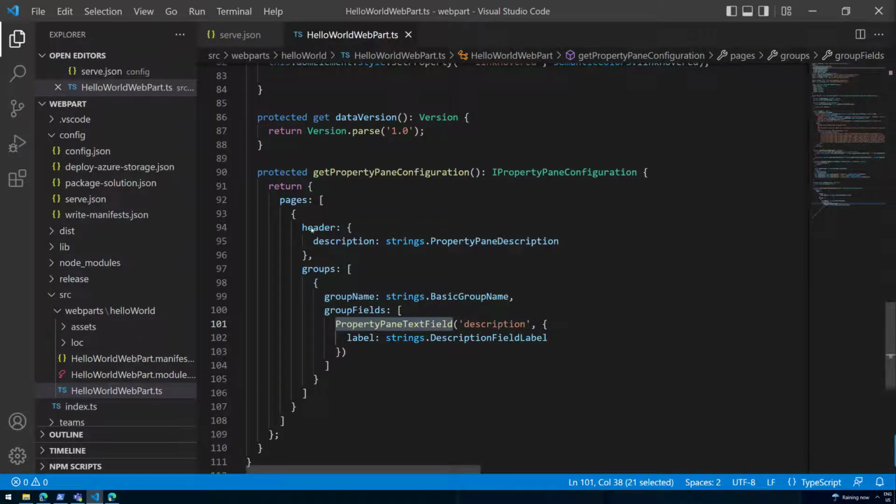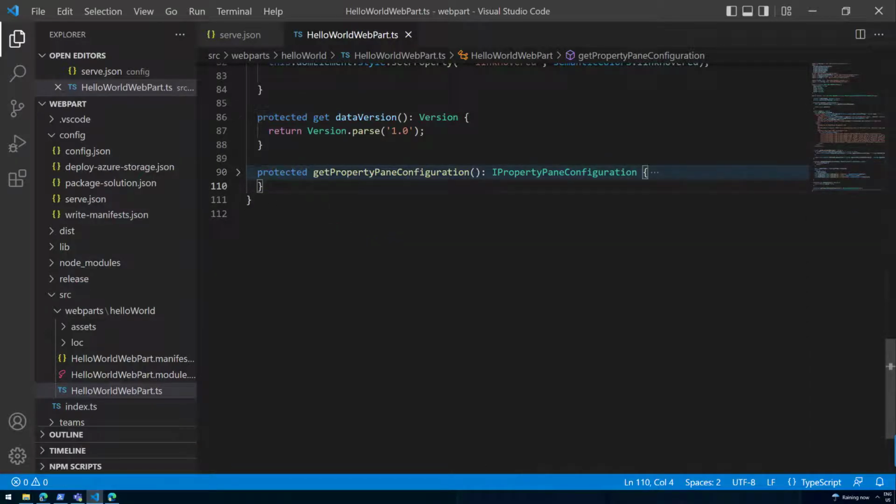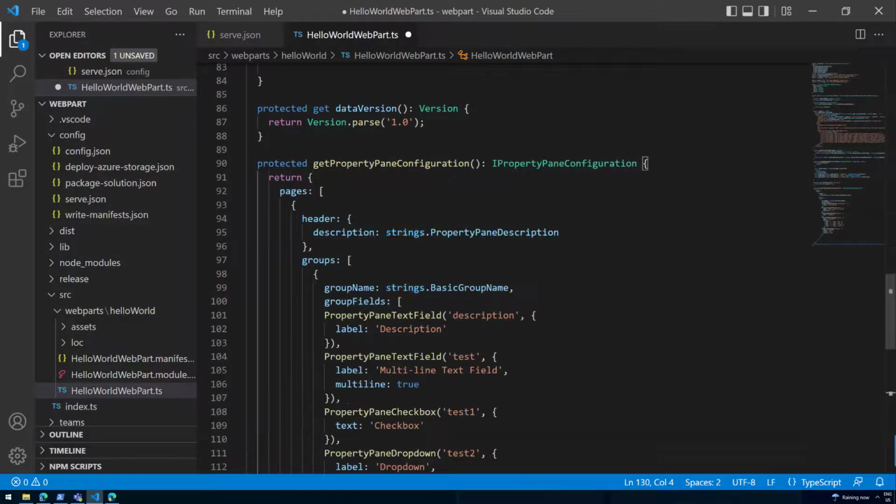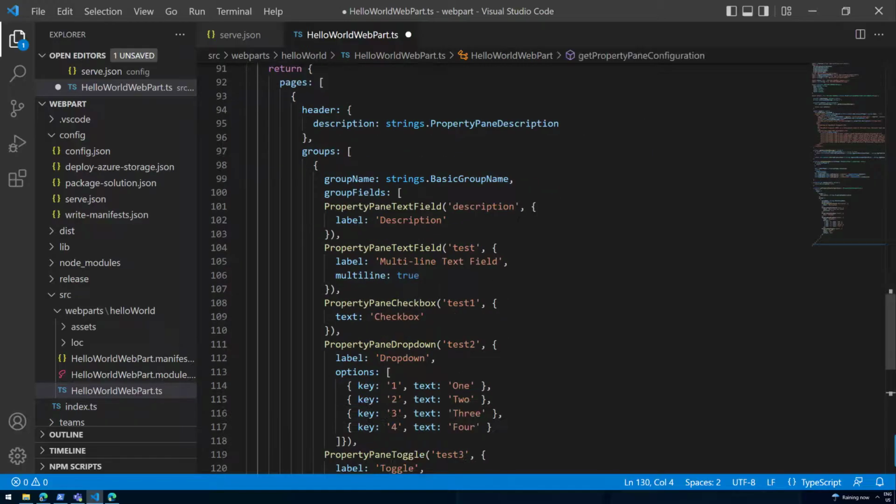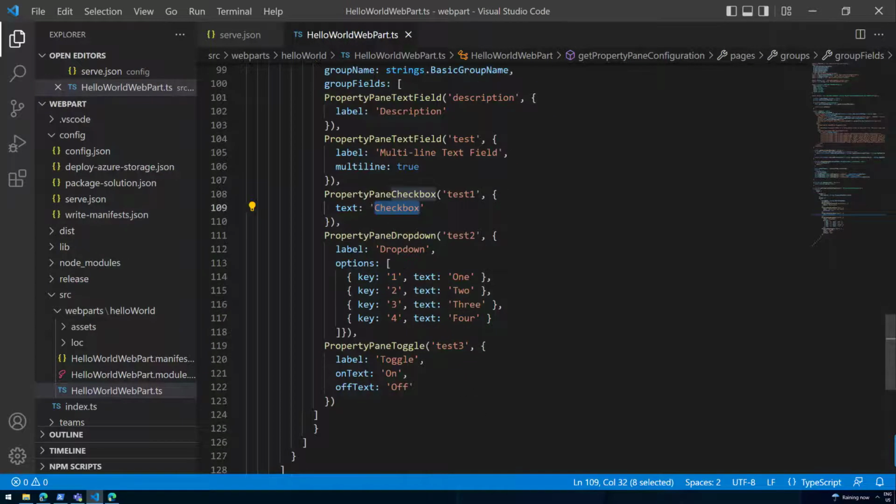I will copy the code directly from the tutorial and replace that one with a bit more complex settings. What we're doing here is exposing property description, test 1, test 2, with a specific set of controls with specific text. This way we can modify what will be exposed in the property pane.